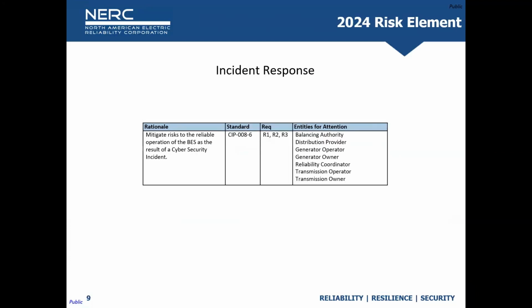Next, we have incident response. By including incident response, we really want to focus on ensuring continuous improvement of incident response plans instead of focusing on past planning. There's a need for a continued focus on early detection and response to cyber attacks and incidents, and adopting controls that can be executed to protect critical systems.